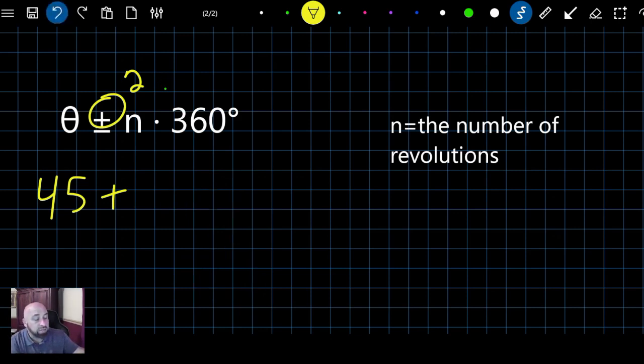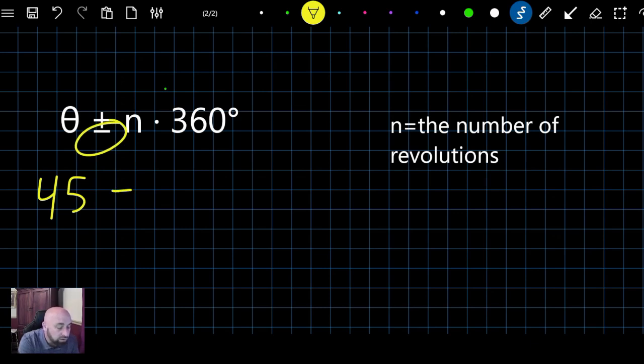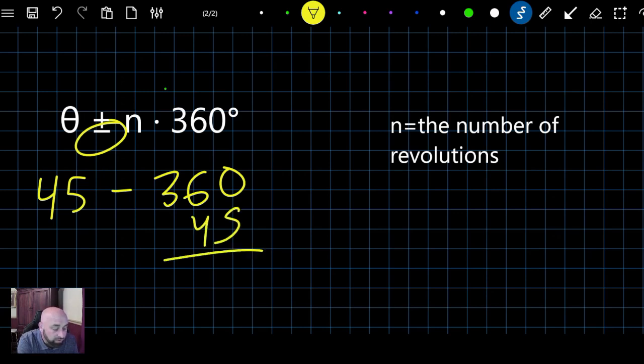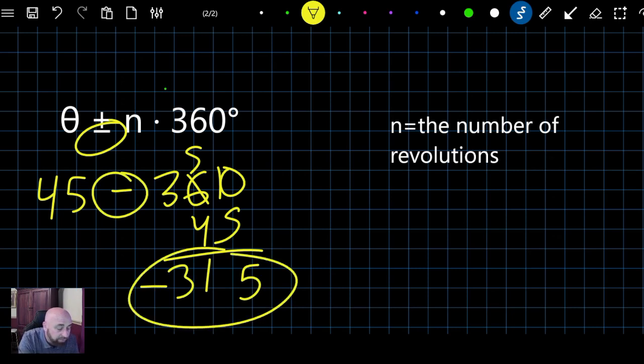But then it asks you also to find a negative angle that's coterminal. So now we're going to do the subtraction. So 45 minus 360. And 45 minus 360 is kind of a little bit backwards, so what we would do is just subtract 45 from 360. You can do this on your calculator too. It's fine. 315, and that's a negative 315. So negative 315 would be our other one. So just plug into that little formula. It's as easy as it comes, right?